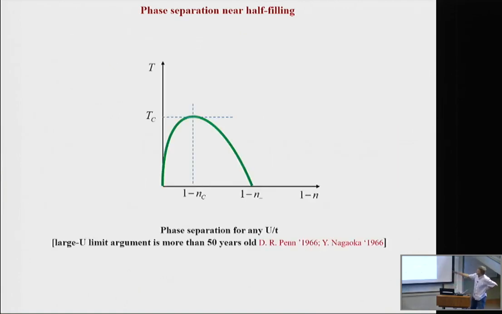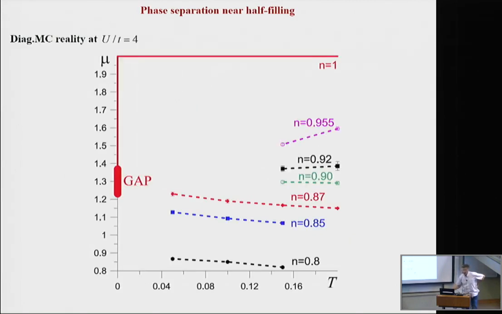And, okay, just specifying, this will determine what I call TC. This is 1 minus NC, the critical density, which is the maximum of the dome, and this is N minus. So at zero temperature, you separate from ideal antiferromagnet, no holes, to a hole-rich region, and I am not claiming anything about what the ground state is. So maybe the stripes, doped stripes, because we do see magnetic correlations. Okay, and this is how our data look so far. We're not finished, no archive, because we're not sure yet about all the error bars.